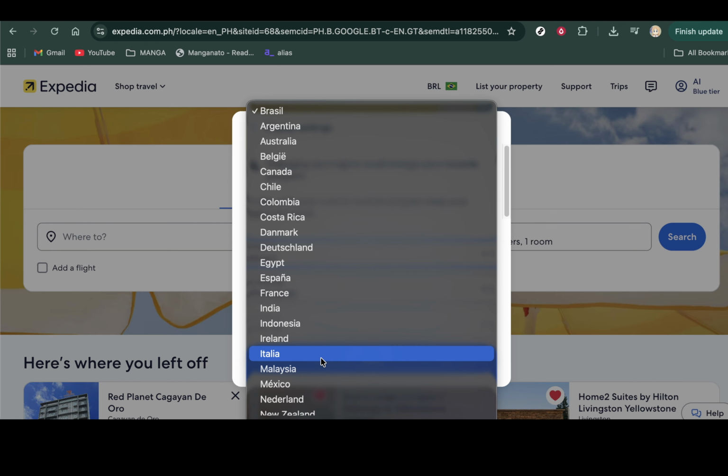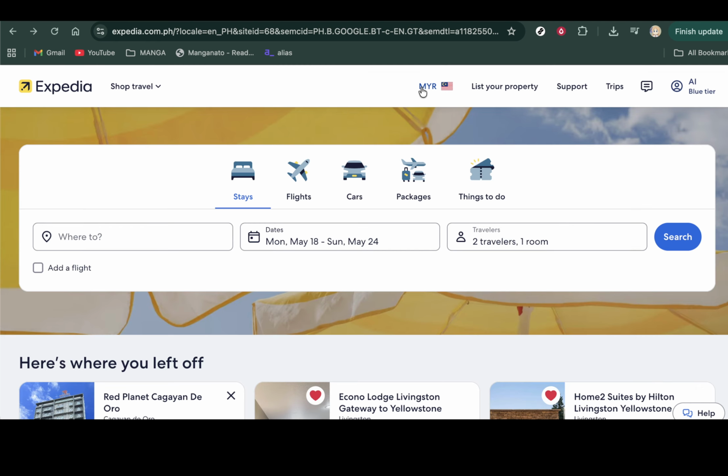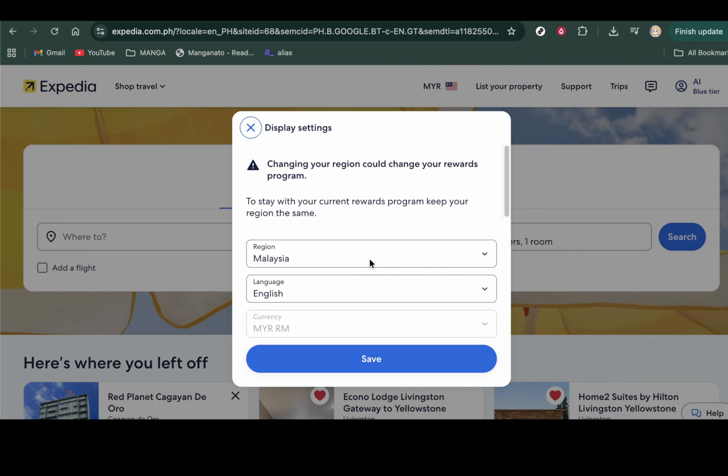Now choose your preferred currency from the list. You'll see familiar codes and symbols, such as USD, EUR, GBP, CAD, AUD, JPY, and more. Pick the one that matches the money you want to see throughout your search. This changes the display across hotels, flights, rental cars, and activities, making it much easier to compare totals.